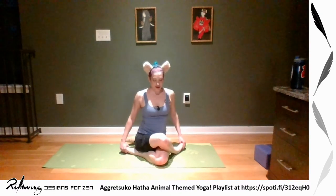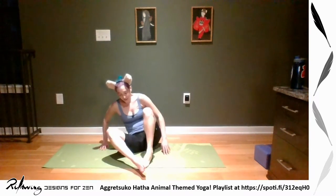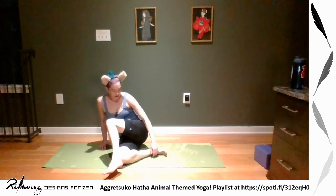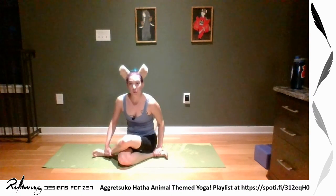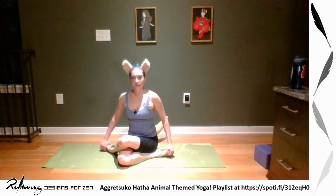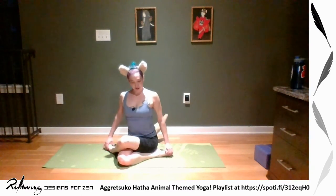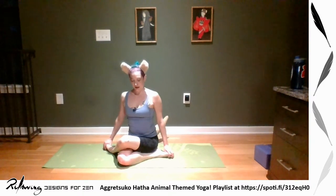And now we're going to switch. So again, just like butterfly and deer, find a way to roll over, put the other leg down, and then see if you can twist this way. Again, your knees may not be made for this, and if they aren't, that's fine. If you can go to any of those sections, just do what works for you. Cow face, other side.